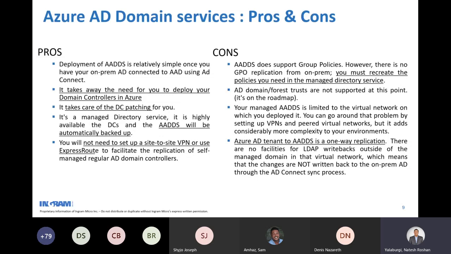It's a one-way replication. If you create a user in your Active Directory and have AD sync, then it creates the user in Azure AD, and that can be then given permissions via domain services to virtual machines. But the other way around is not possible. So I hope it's not too confusing.